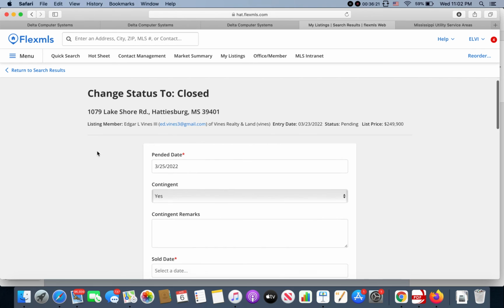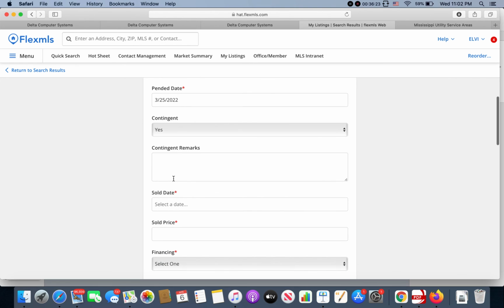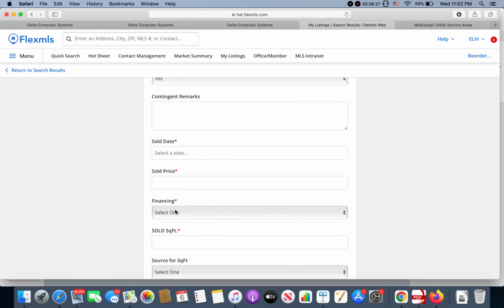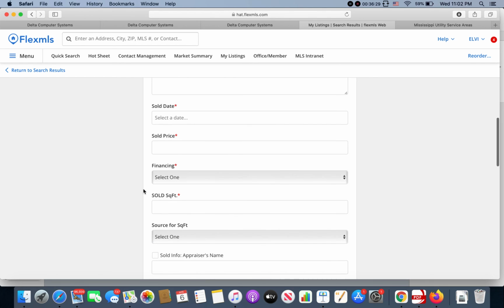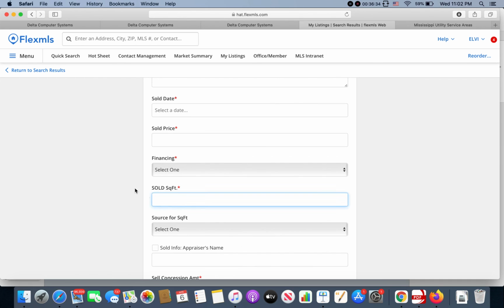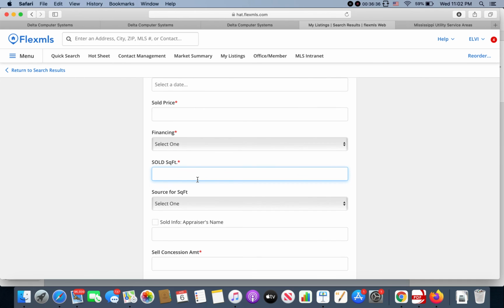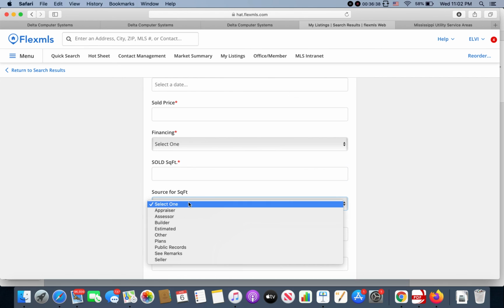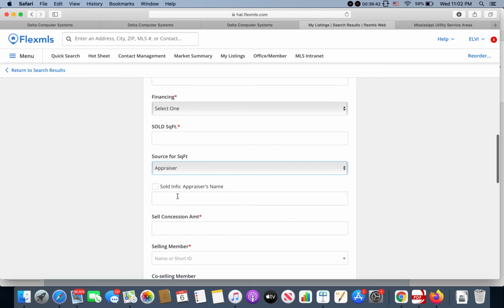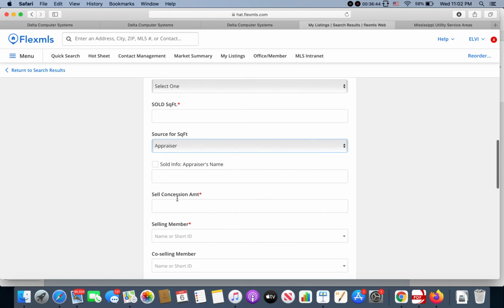When you come in here and close it, you will mark the close date, you'll mark the sales price, you'll select the type of financing that was used by the purchaser, and the sold square footage, which you get from the lender, which will come from the appraisal. Typically that's where you get your sold square footage, and you select appraiser. You can add the appraiser's name, but it's not necessary.